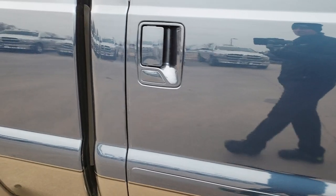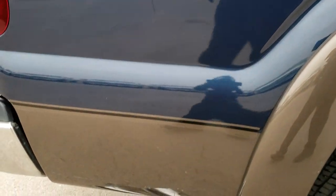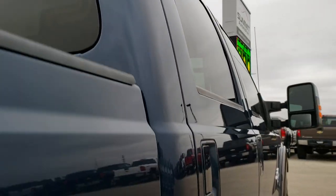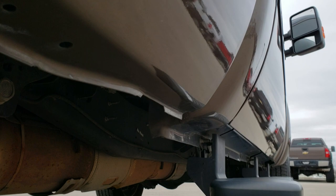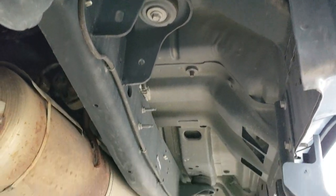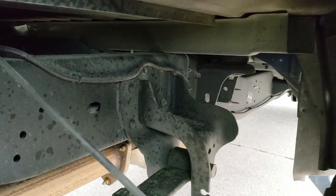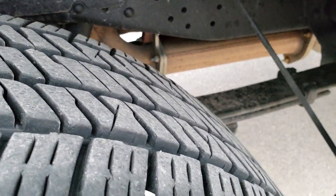We take these HD videos so if you are far away or even if you're close by, you can still see the truck, hear the truck, and have confidence in the vehicle before you even get here. Chrome-tipped exhaust. The cab is in nice shape as well. I didn't see any dents or dings — very, very clean. All the lower rockers look really good. Frame and underbody is absolutely perfect, very, very little corrosion if any. The exhaust is all factory, hasn't been altered. The box rails all look really good, and the back tires have just as much tread as the front tires.